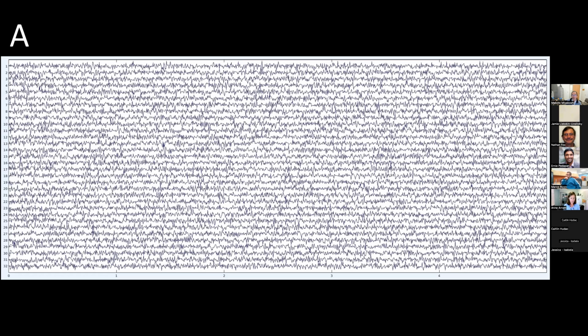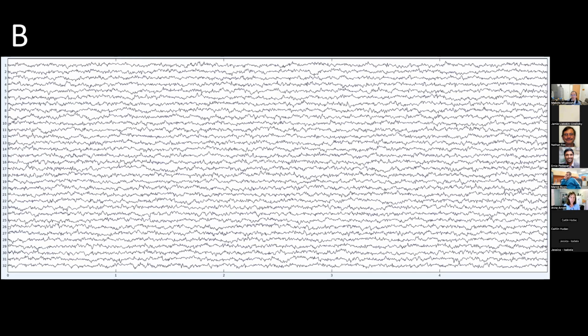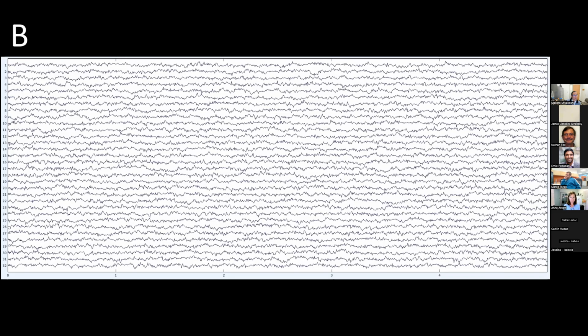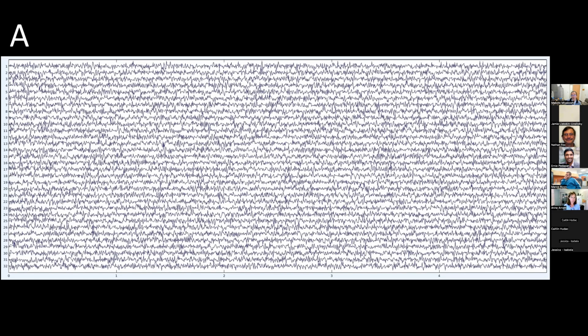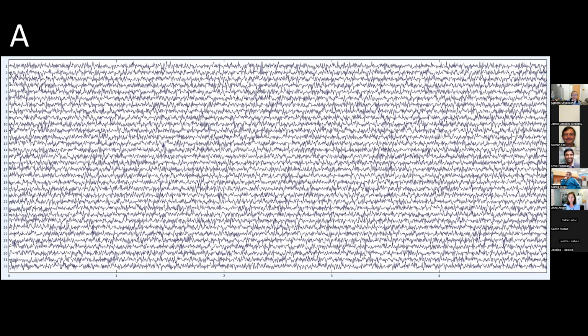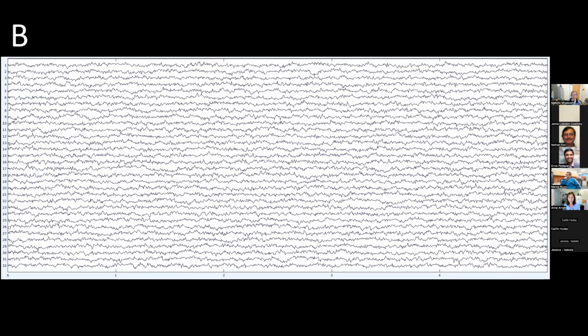So let me give you a quiz here, okay? I'm going to show you 2 time series EEG data. This is A, this is B. My question for you is, which time series looks more like EEG? Is it A or B? And I would say, oh, by the way, this is 5 seconds, okay? The same 5 seconds.